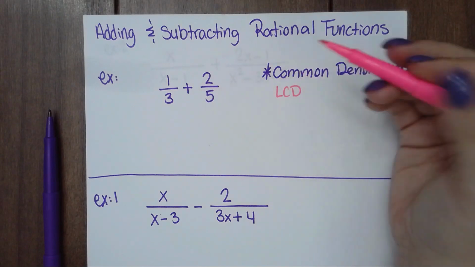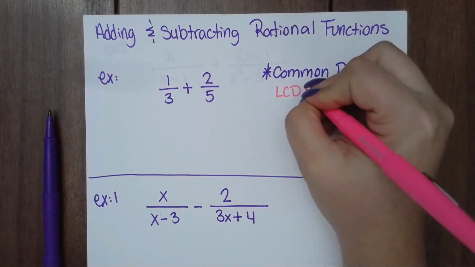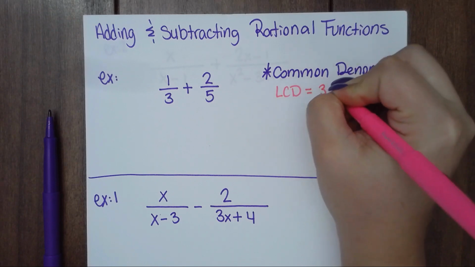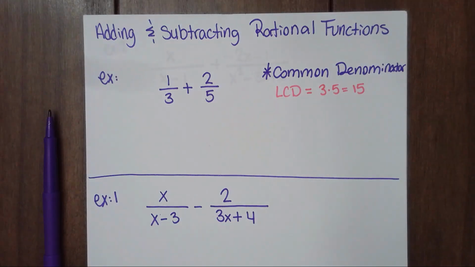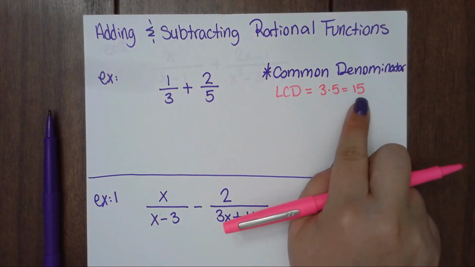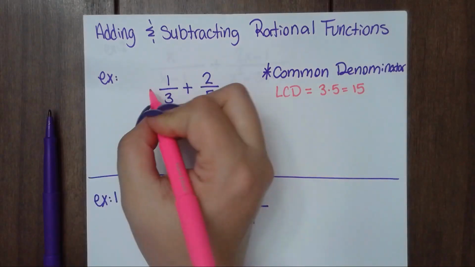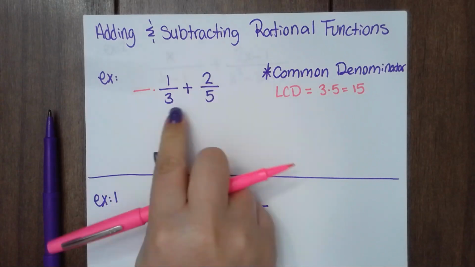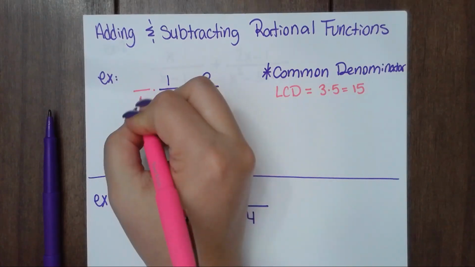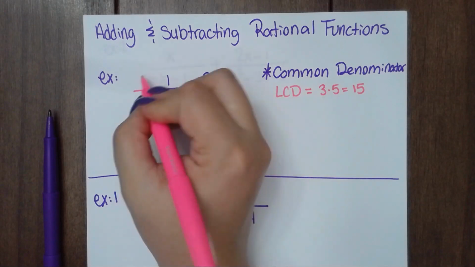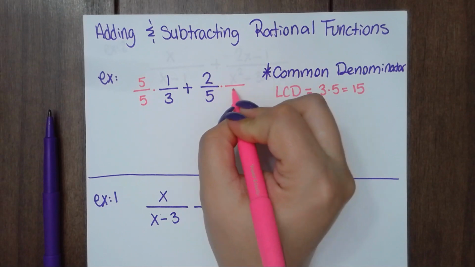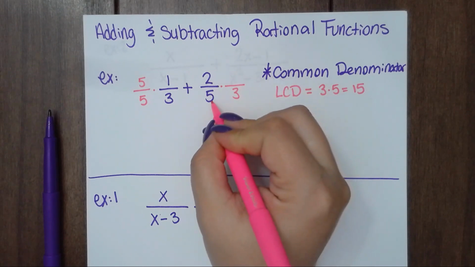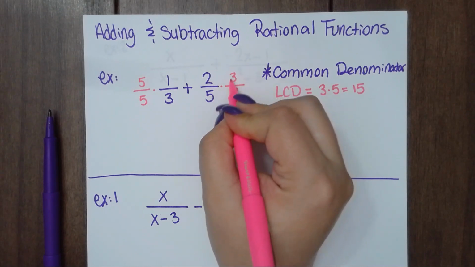So what we do to find that least common denominator is we take 3 and multiply it by 5, and that will give us 15. So this LCD is what we want. We want both of our denominators to be 15. So in order to do that, I have to multiply the denominators by what is missing. So in this first one, I'm multiplying by 5. And if I do it to the denominator, I must also do it to the numerator. The second fraction, I'm going to multiply by 3. Once again, if I do multiply by 3 in the denominator, I must multiply by 3 in the numerator.